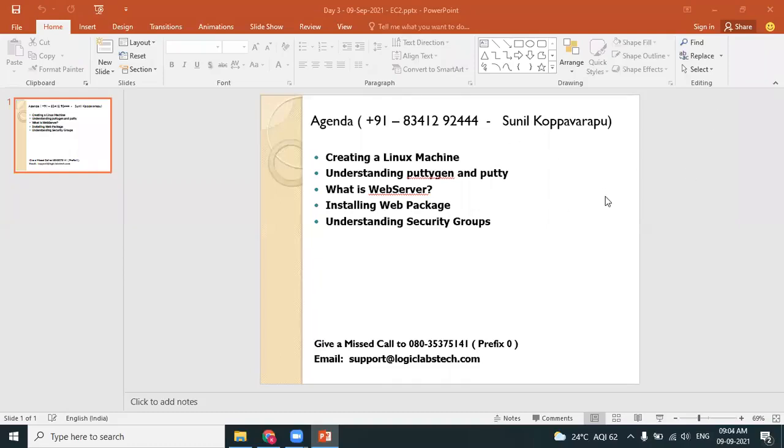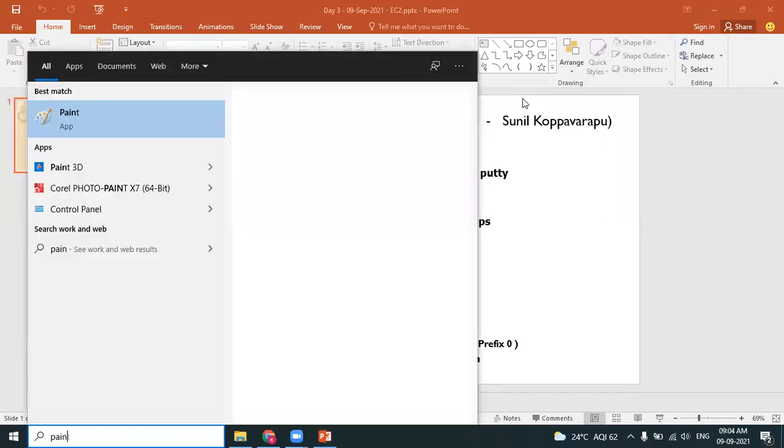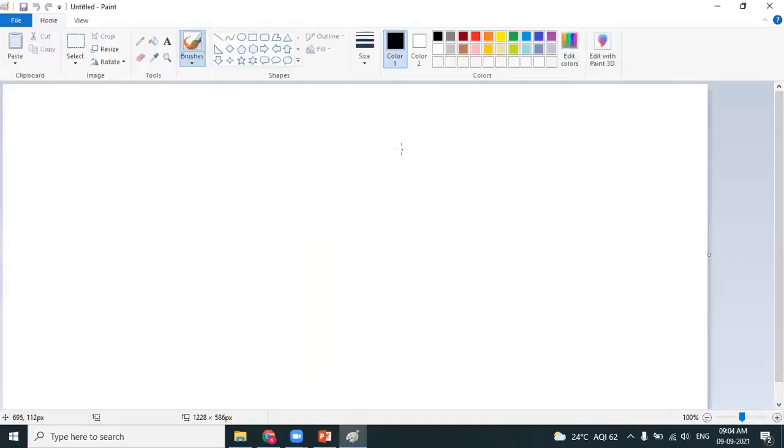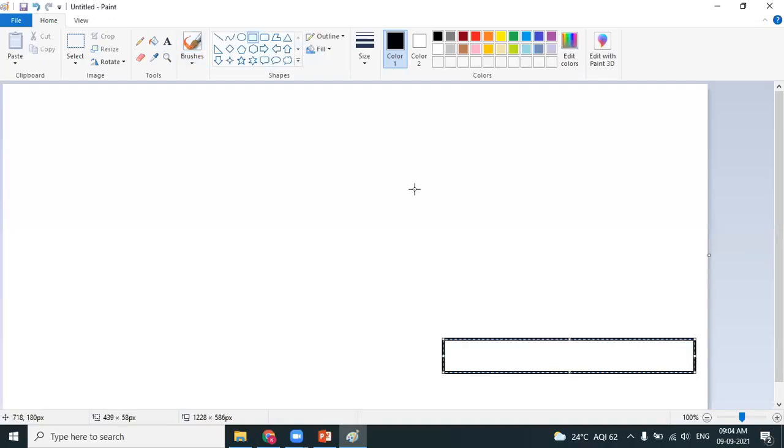So what's the plan for our session today? In the last session, I hope you remember what we discussed. We learned how to create our own virtual machines on AWS cloud. Am I right? We learned how to create our own Windows machine in an AWS data center.